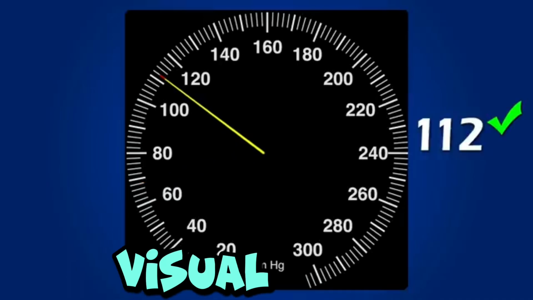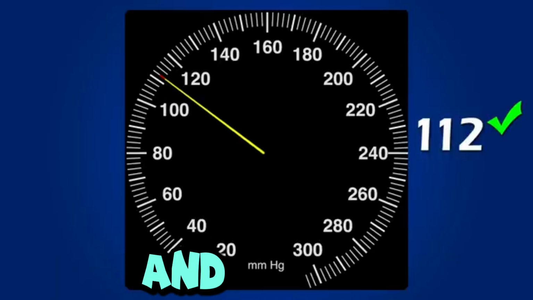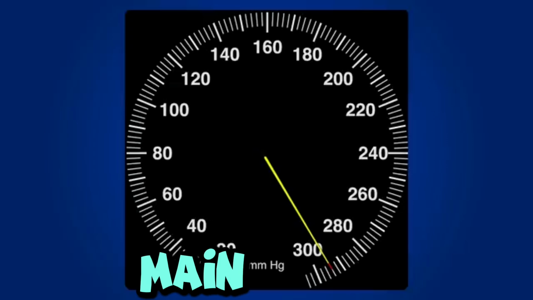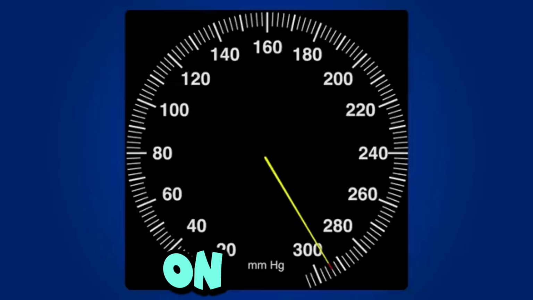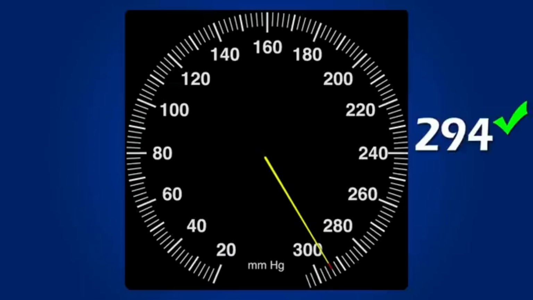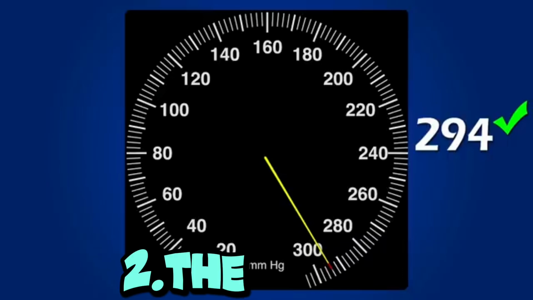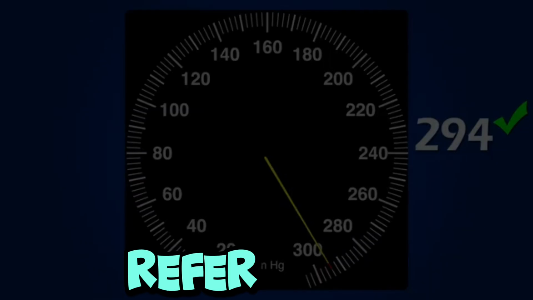Let's apply audio-visual coordination skills. And for this, please increase your volume level and have a pen and paper on hand. There are two main areas that you need to focus on when determining a blood pressure reading: 1. The position of the needle on the dial, and 2. The cough sounds.